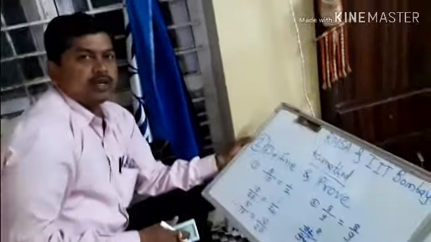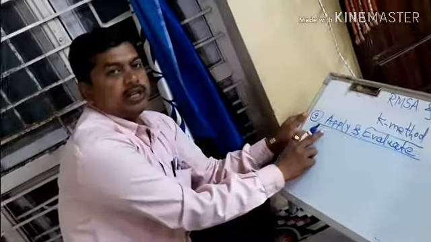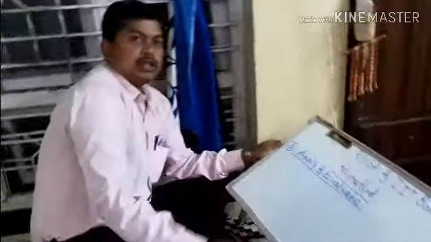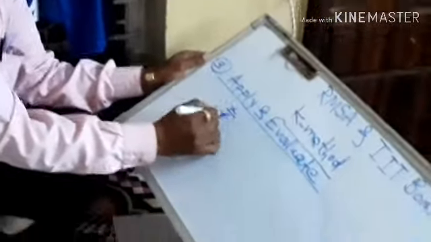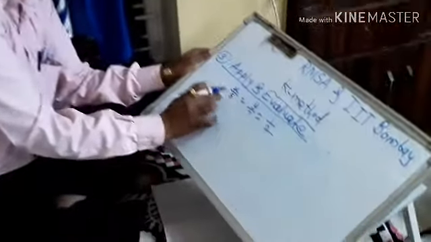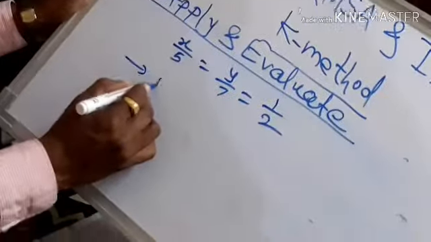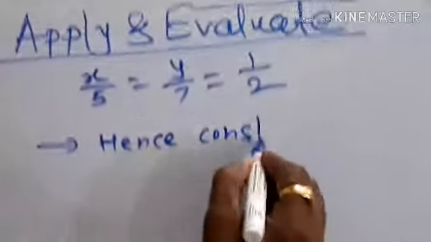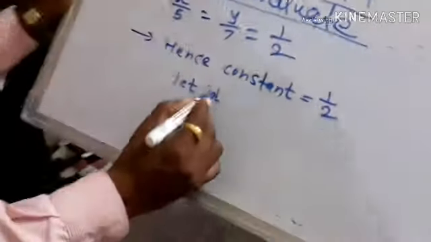Now we will turn to our third step. The last step of this video is third step, Apply and Evaluate. In this step, I will give you some examples in which this concept is to be used. For example, x upon 5 is equal to y upon 7 is equal to 1 upon 2. See here, x upon 5 and y upon 7 both are same ratios and their numerical value is 1 by 2. Hence, the constant is 1 by 2. Let it be k.